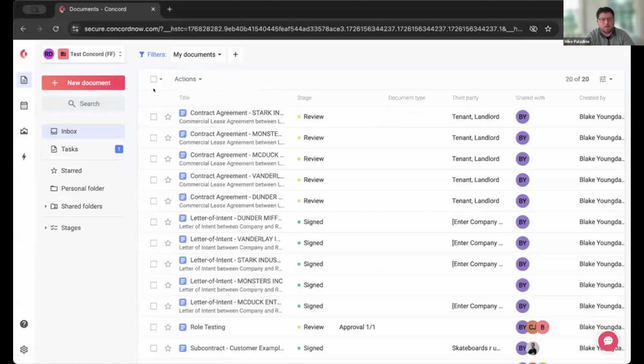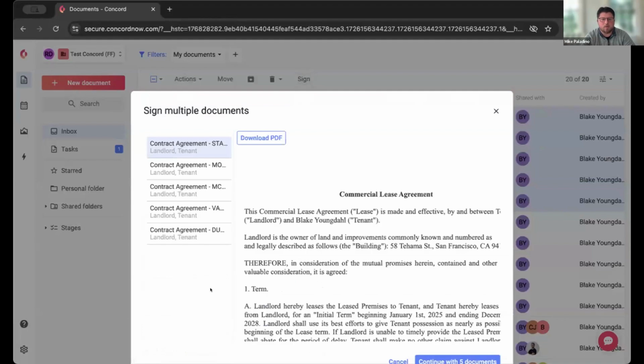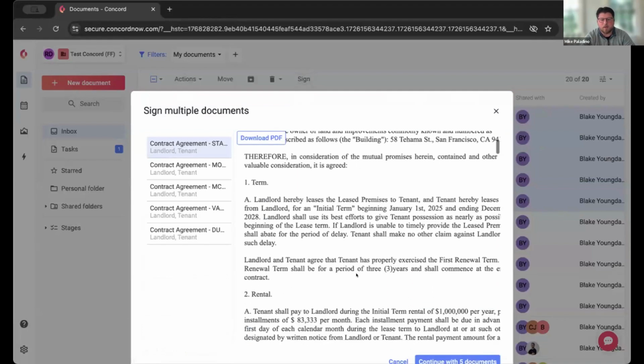All right, so you're seeing largely the same screen that we were looking at before. And those 5 documents that we bulk sent are all here for my review. So I just need to select these 5 here. And now instead of sending, we are signing. If I click sign, it's going to take me down here to review the actual document.